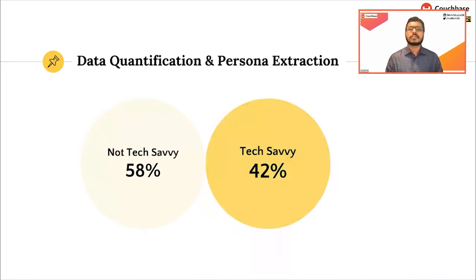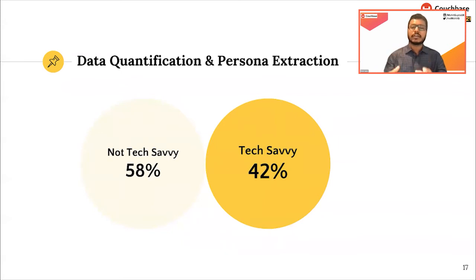So this helped us establish that people who are not tech savvy are not going to enroll using a website anyway. But what about the 42% who are tech savvy? Why are they not going to the portal? Why are they not registering? And this led us to do a qualitative study. So a lot of times you will have the entire decision making coming from the data, and sometimes your data will tell you which direction you should go in.